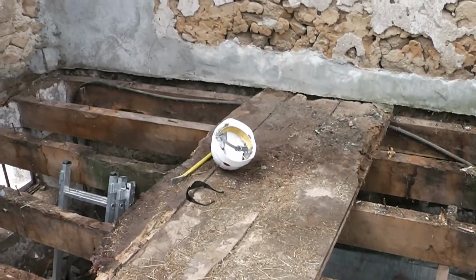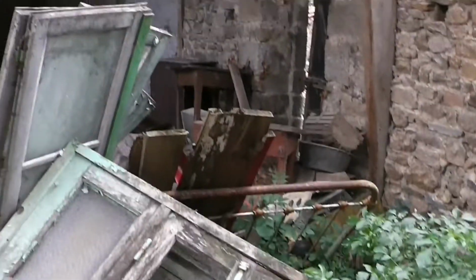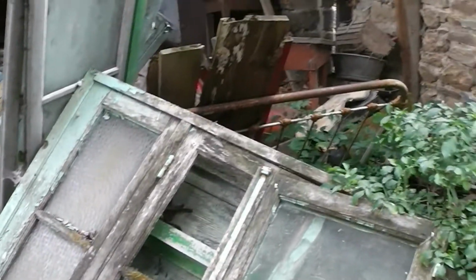But hole in the roof, and that's what you end up with. Sits wet for 30 years and you've got no floor left. So yeah, we will be taking the whole lot out. It's a bit of a dumping ground in here, but it's not too bad actually. Some of the barns we looked at were practically full to the roof. Most of it's just wood that we can probably burn, obviously not the painted stuff.